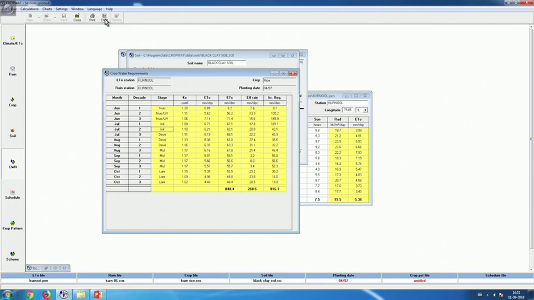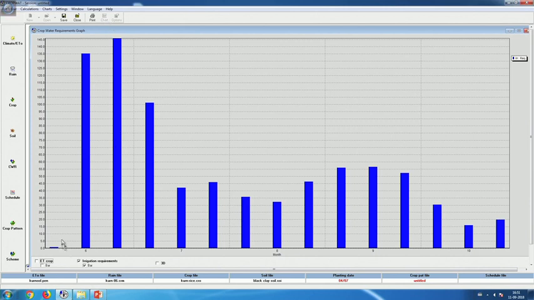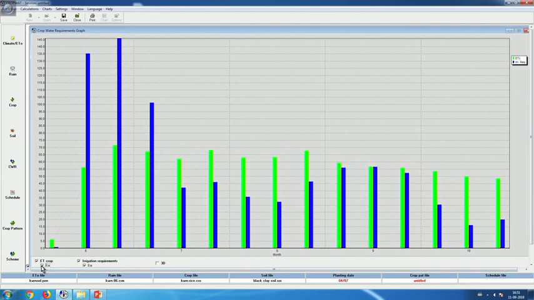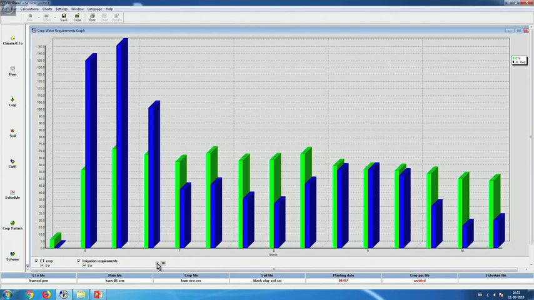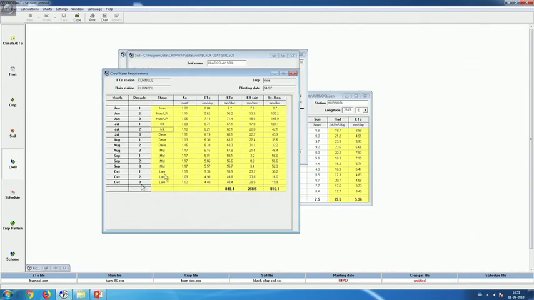Okay. So, now you can also click chart to see. Right now this is showing irrigation requirement in each month, or each decade in a month. You can also click ET crop. There is a line which is showing the ET crop, and then you can also see the bar values, ET crop bar values. Let us see the 3D. So, 3D views you can also see. Okay. So, let me close this, and now the schedule.